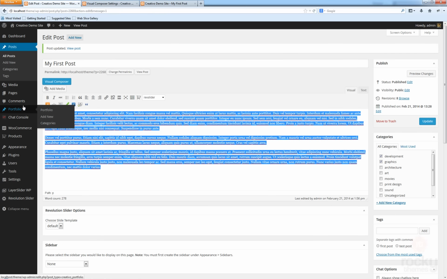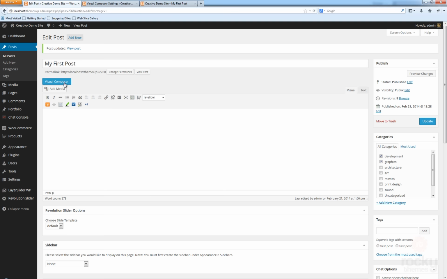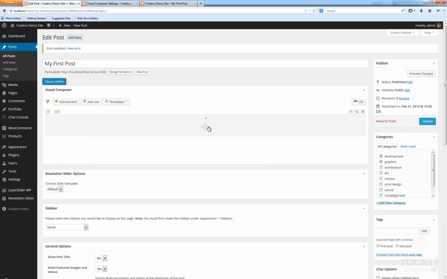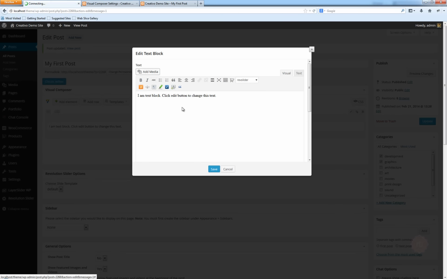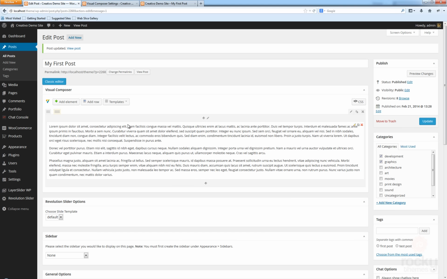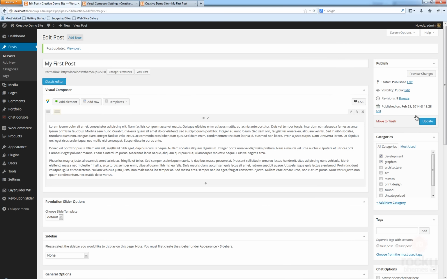Okay, let's just cut this, enable the Visual Composer, add the new row, click on the plus sign and use the text block. Right click and click paste here, and as you can see, we are now using the exact same content we had before.